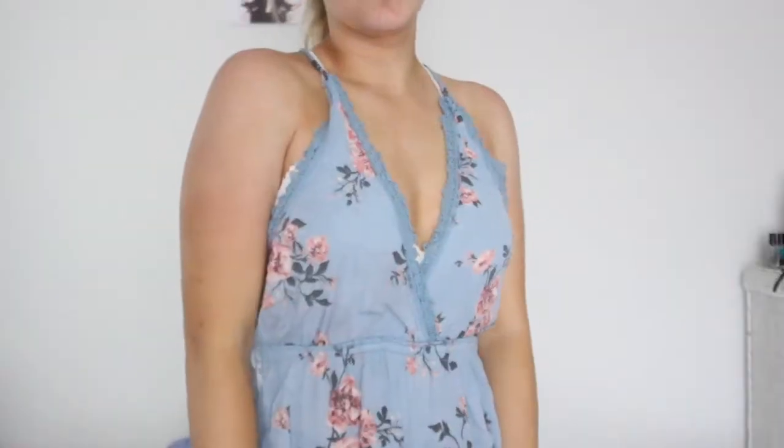I went to the beach last weekend, so my shoulders are like really badly peeling, but I got a lot of good shopping done when I was there. The first thing that I got is this shirt — it's the Kindling Kylie and I got it from PacSun. It's really cute.